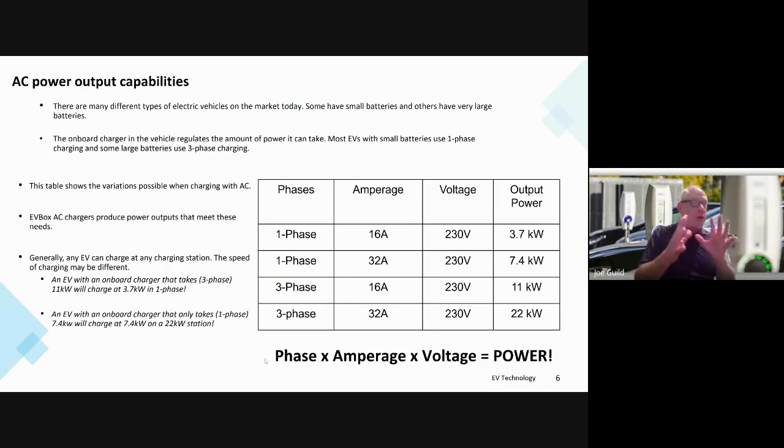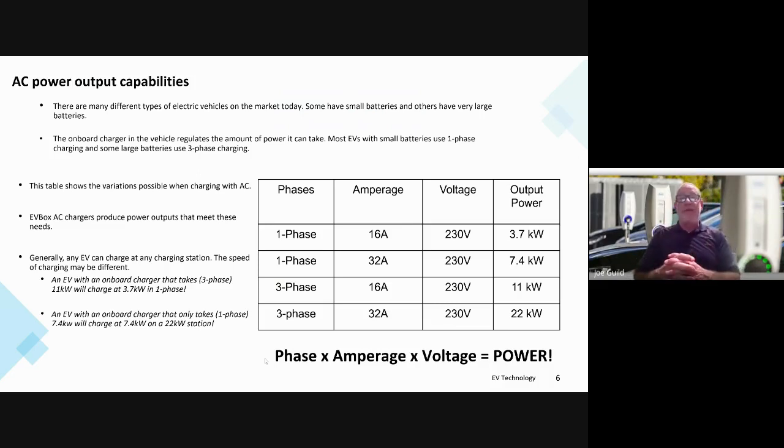There are in-betweens there, not exactly 32. For example, a Tesla with 3-phase gets about 25 amps, so you're not getting that 22 kilowatts, but some of the Teslas can take about 18, and then you have also the Zoes and other cars that can take 22. So these onboard chargers are what we're trying to match on the output of our station.